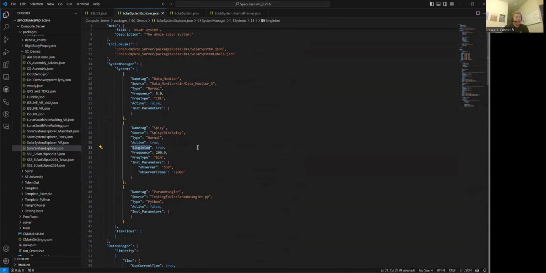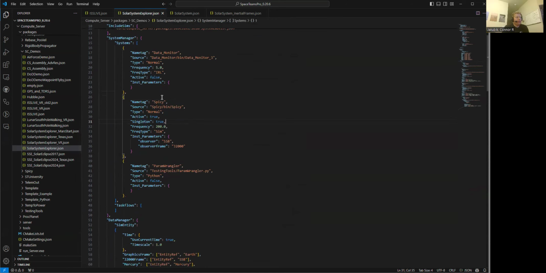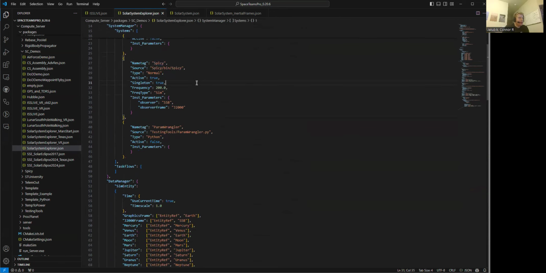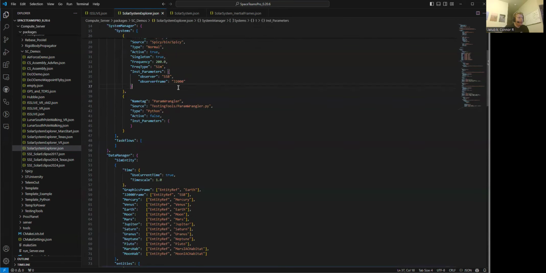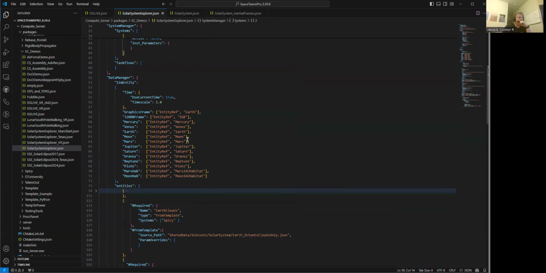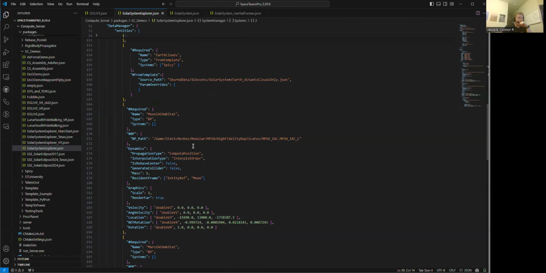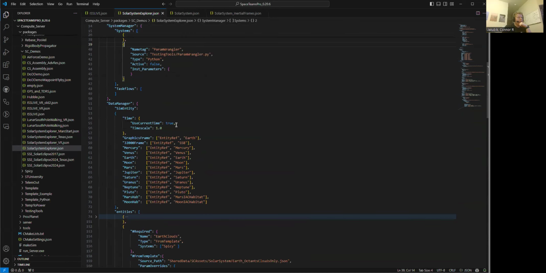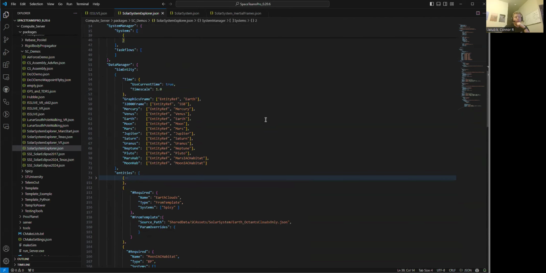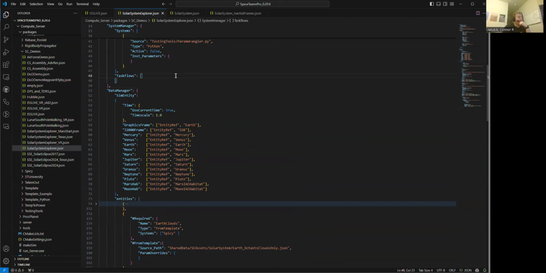This is important for non thread safe systems like Spicy, because if you have more than one instance of those, errors will start to happen. I'll stop this there. That's a good summary of the SimConfig.